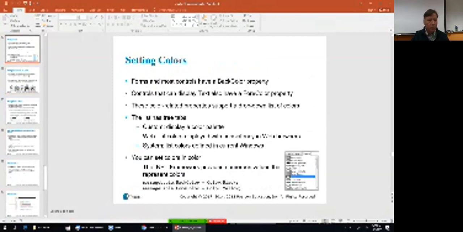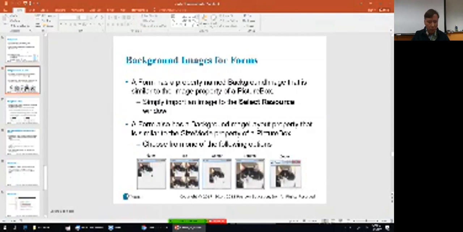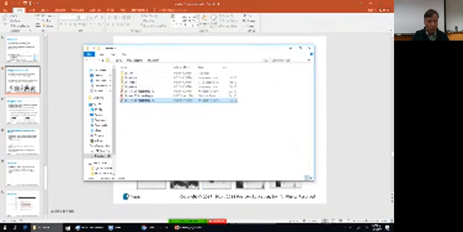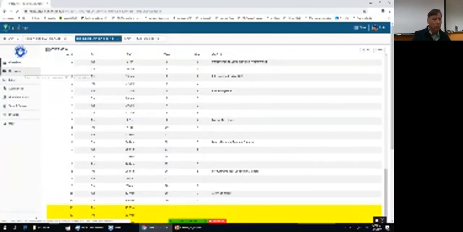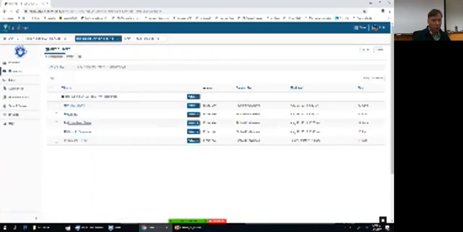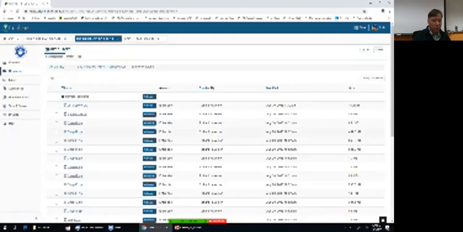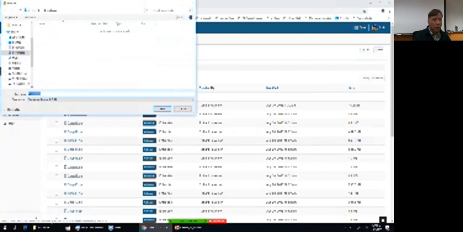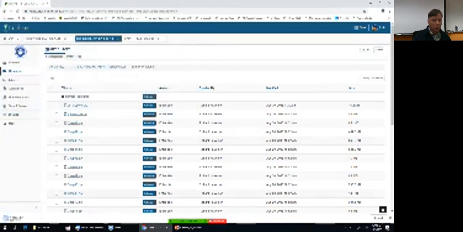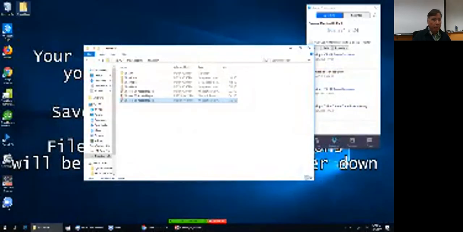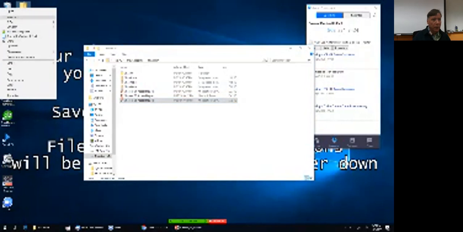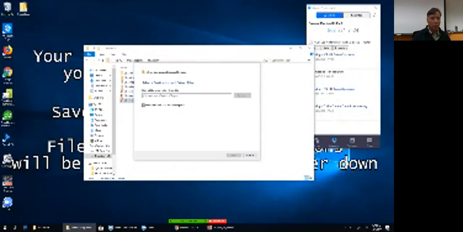If you go back to Laulima and look at resources and sample programs, Chapter 3 sample programs, I'm going to download this onto my desktop, right click, extract all.